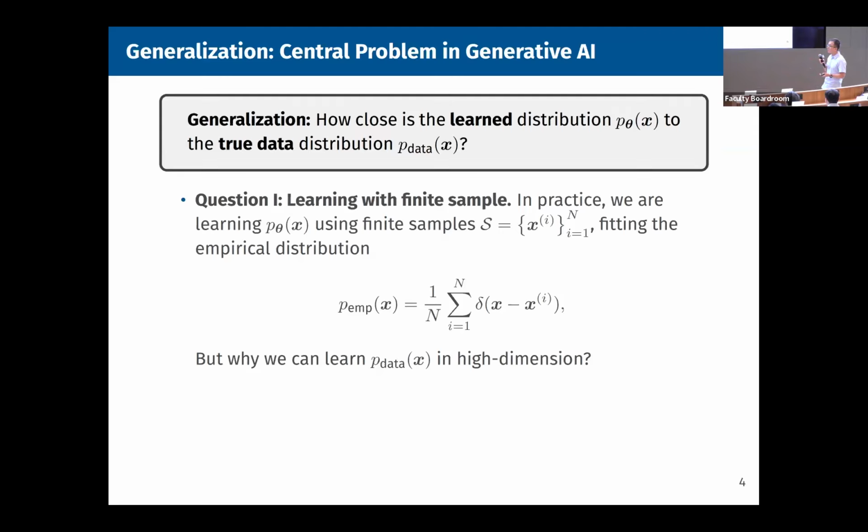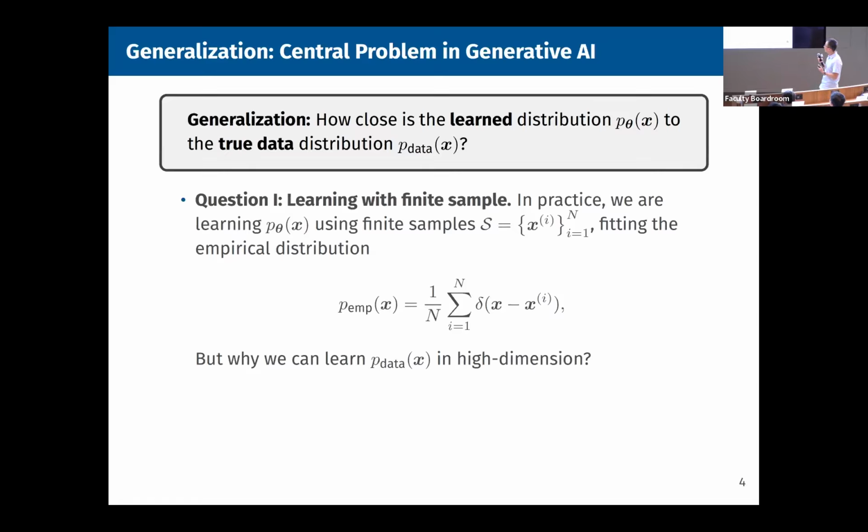And if we don't carefully choose our model capacity, for example, if our deep network is very large, so theta is very large, then we will be overfitting to the empirical distribution. In many cases, if we don't have sufficient samples, the empirical distribution doesn't equal the true distribution, and then we will just be memorizing and not generalizing.